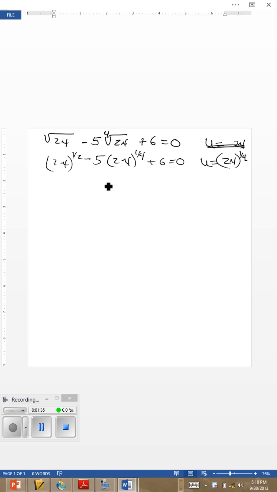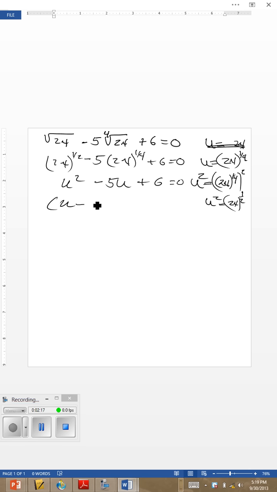Now, if that's the case, then that becomes u squared minus 5u plus 6. You should suspect that this should become u squared, and in fact it does, because if you ask for u squared, then you're essentially saying it's 2x to the 1/4 power raised to the second power, which makes u squared equal 2x to the 1/2 power. So that stands as u squared, and there we are: a quadratic equaling 0, nicely factorable.